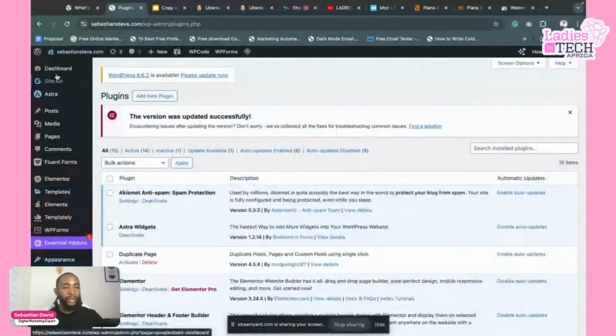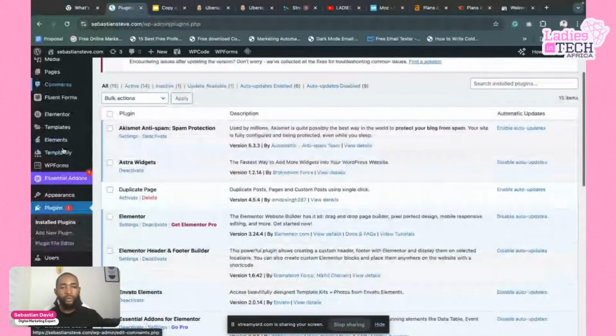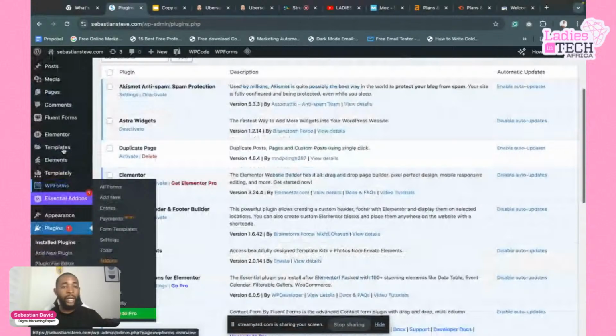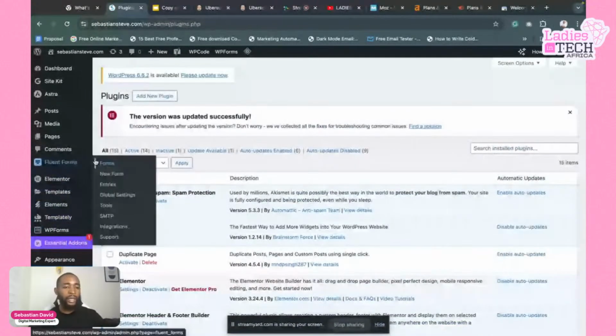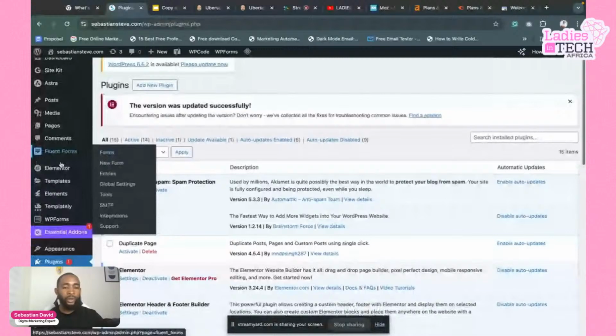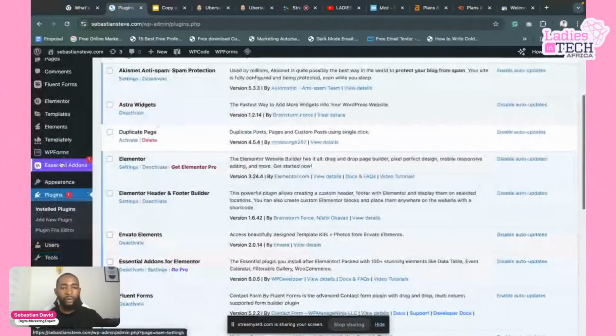This is where you can add your posts. This is where you can add media files. If you have pages, and once there are comments on your website, you get to see it here. And a couple of other things. Now, for you to make your WordPress functional, you need to add some plugins to your website, and that's what I'm going to show you: how you can install the Yoast plugin, or basically where you can find and install it.